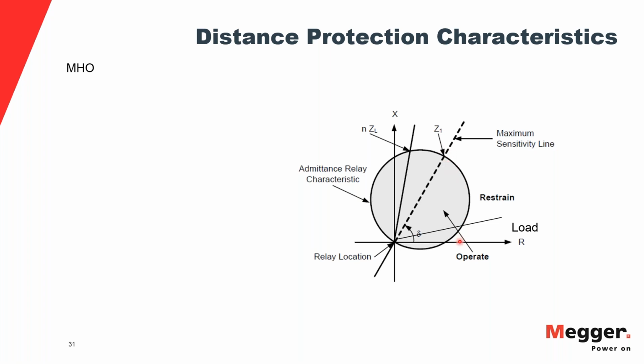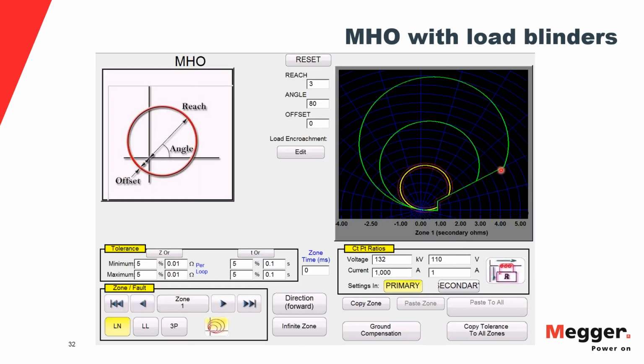Now, one of the problems that we have with the Mho is that if you see this line here, this line gives me the load, and the load can sometimes be so big, and remember, bigger load means lower impedance, that it can get into the operating characteristic of the Mho relay. For that, you use blinders, which can act as a way of protecting the Mho from tripping for load, but it can also act as a way of limiting the reach for resistance in the case of resistive faults.